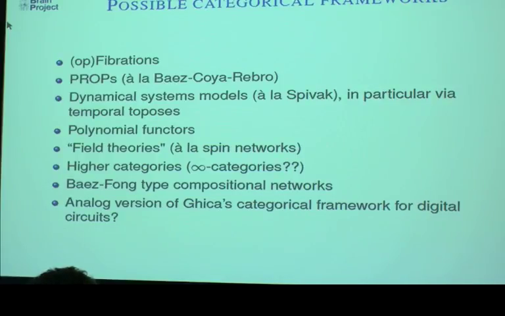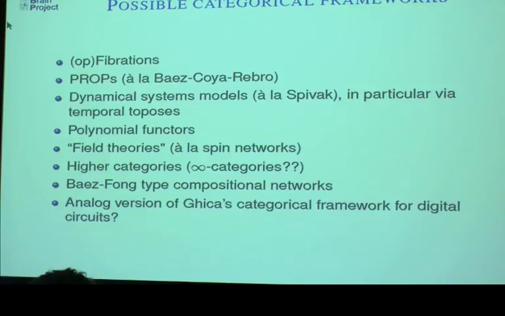I don't know how completely justified that is, because I don't know whether it makes sense to require that, even if you can think about the brain as being put together by doing some sort of concatenation, or some sort of both a tensor product, putting two things next to each other, concatenation and gluing things together and so on. You have this way of understanding a network of neurons as being built up by something like that. Whether when you're looking at a sort of field theory on the brain, you really want to have a functor that's necessarily going to be monoidal or something like that, I don't know.